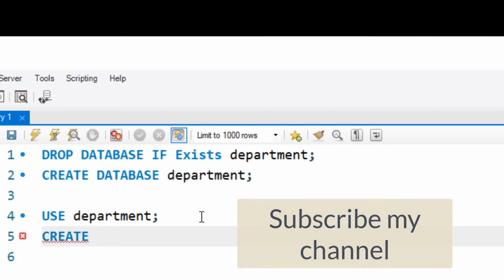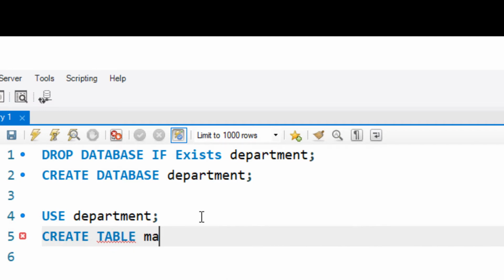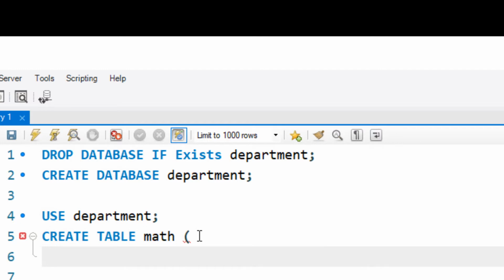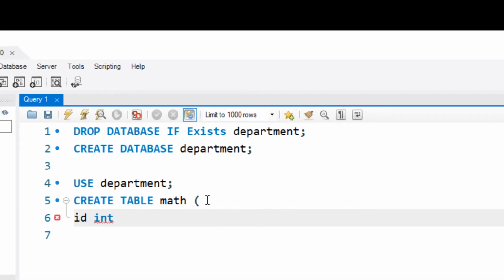Create table math. Table name math. First bracket. Column name ID, data type int, not null.